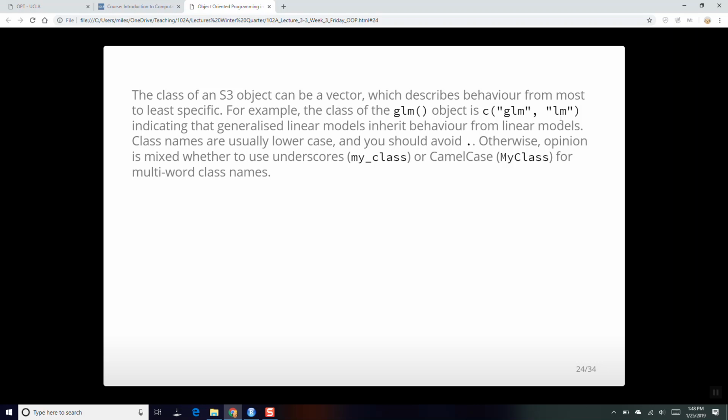And so when you give R a command like print, it's going to first see, is there a specific method of print for GLM type objects? And if there is, it's going to use that method. But if it doesn't find print.glm, it's going to look for methods that are specific to LM, okay?